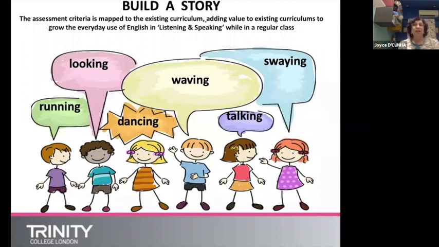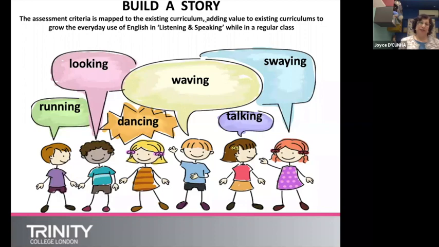Now, each child, we break them up into small groups, and each child has to think of a doing word. So there they are, ready with their words. Keep it in your mind. Don't tell anybody your word. And teacher begins the story. Now, incidentally, in grade 3, they have to learn how to use the past tense of the verb to be.